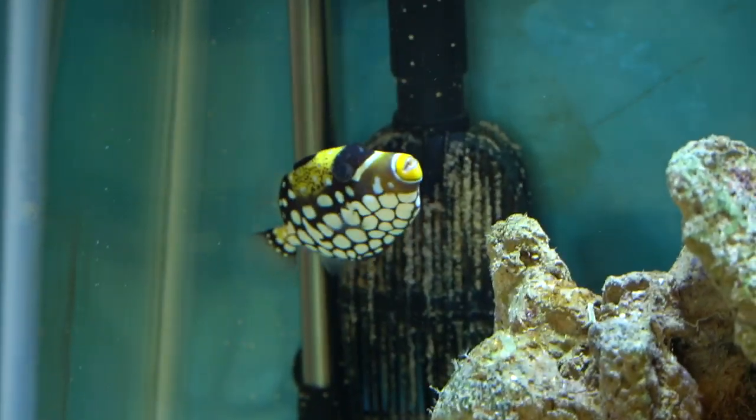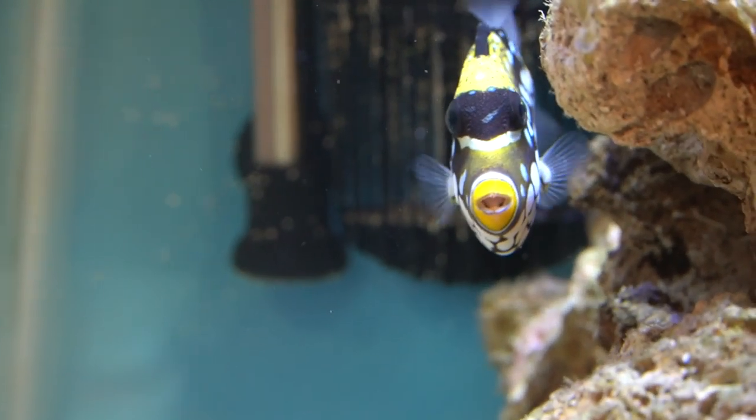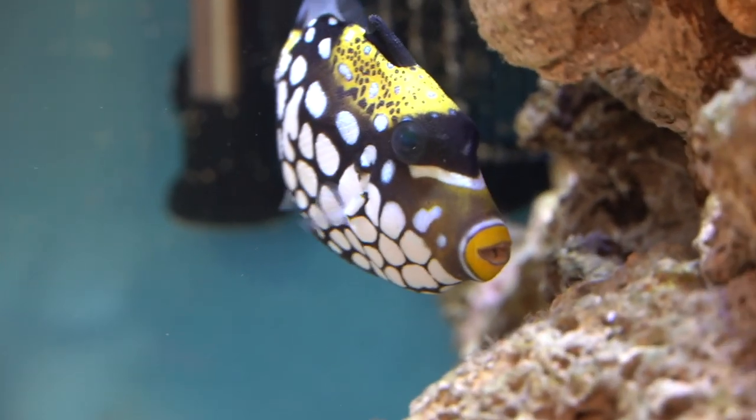We'd love them. All right, guys, it's been maybe 2 days since we had this thing in here. He's already being a beast. He's right here, guys. Look how good he looks in here. He just looks absolutely incredible. He's still not 100% comfortable with everything because he's just kind of staying by the rocks and whatnot, but he will definitely warm up very soon.